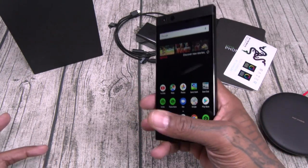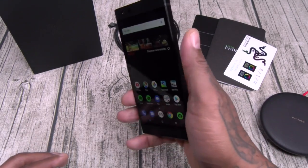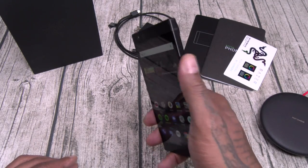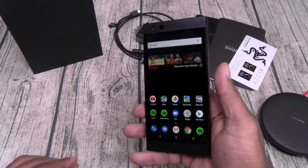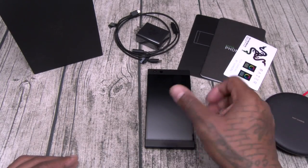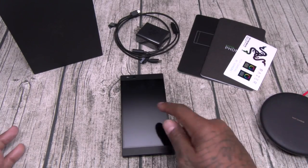Now, as far as the fingerprint sensor functionality, it does work fluently and smoothly. I just wish they would have put it a little bit higher. And me personally, I'm just not a big fan of the side fingerprint sensor. Give it to me on the front. Give it to me on the back, whatever. At least if I got my phone down like this. If your phone is on the table like this, you can't open it. You're going to have to double tap.